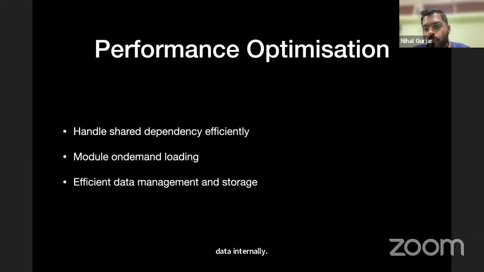Now talking about performance optimization, how do we optimize this application? It's like three different applications that might have their own framework like Vue, Angular, or, let's take React as an example. All three applications might have a React file which gets embedded over there. They might have the same Bootstrap or Material or Tailwind CSS, whatever external dependencies you are using. They might have their different bundle of it.